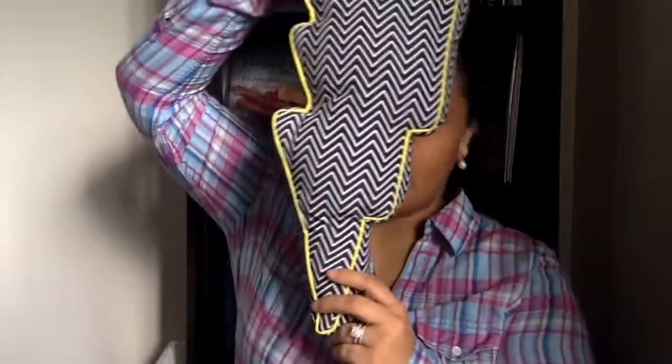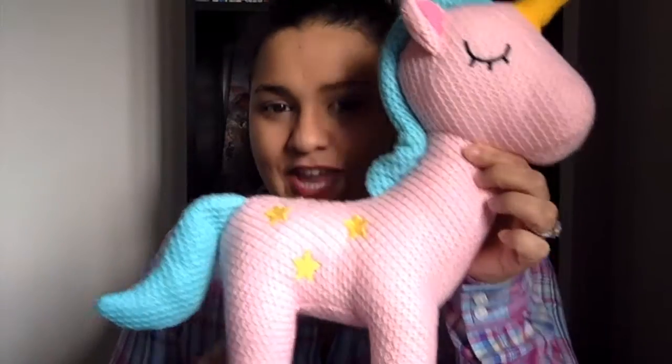This one, look how cool. It reminds me of Harry Potter, you know? Some people say, you're having a girl. I don't know what I'm having yet, but I think there is nothing wrong with a pink unicorn. I love unicorns. So I got one of those, and my son will play with a pink unicorn. We won't have this sexist color thing. Who cares? I wear blue. They can wear pink. I really don't care.